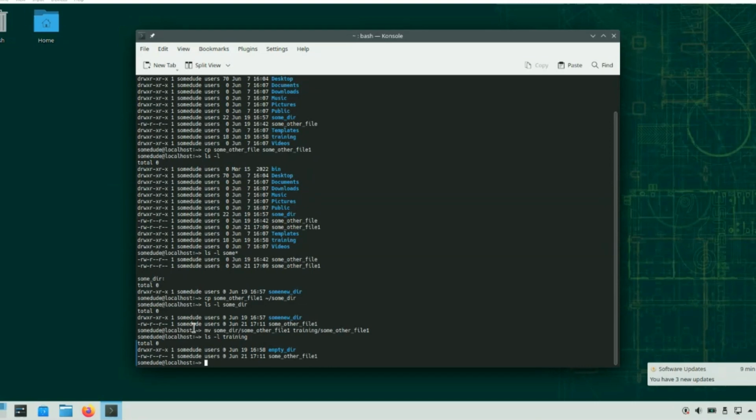Alright, moving right along. Next we are going to move and rename that some other file 1 to some other file 2.